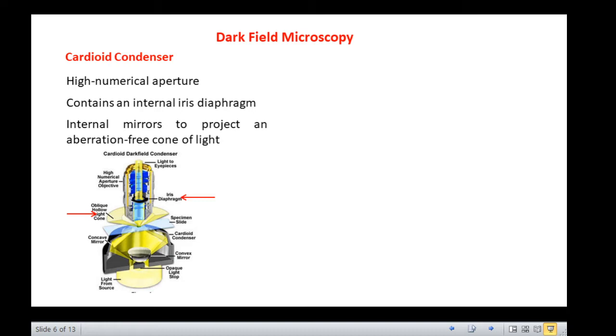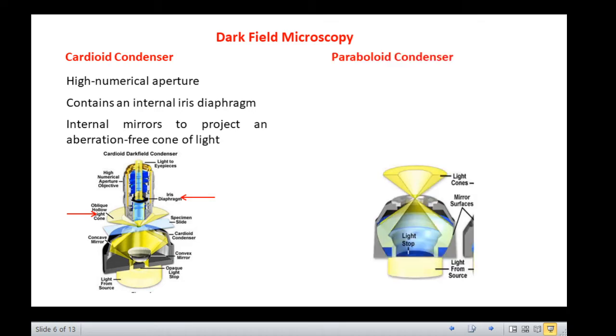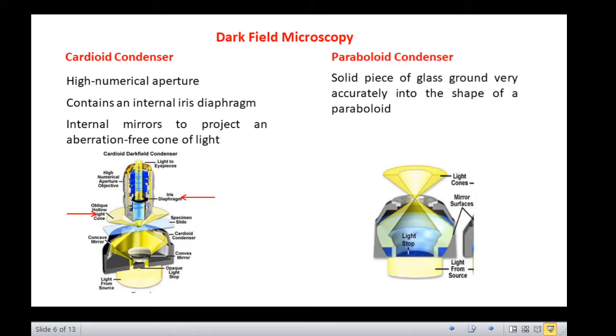The most widely used dark field condenser is the paraboloid, consisting of a solid piece of glass ground very accurately into the shape of a paraboloid as shown in the figure. Light incident upon the reflecting surface of a paraboloid condenser will be focused at the focal point of the reflector.